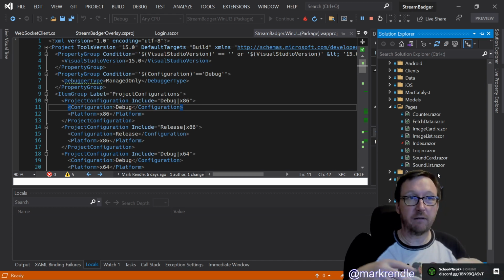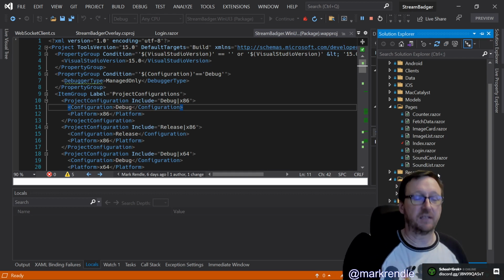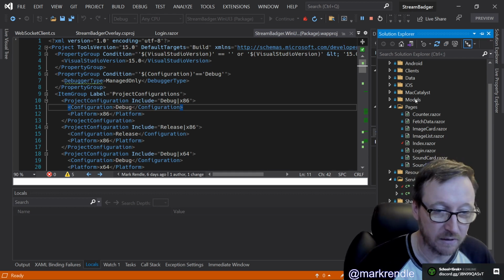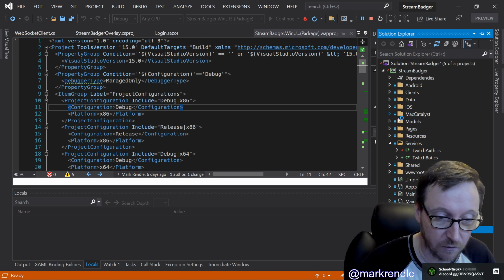But whenever Microsoft go, all right, we're in the final stretches of .NET 6 previews, you can go live with this stuff, then I want to actually publish this so people can download it, and I've got streambadger.com, so I can create a site for it using GitHub Pages or whatever.